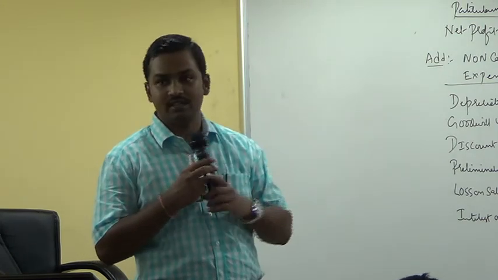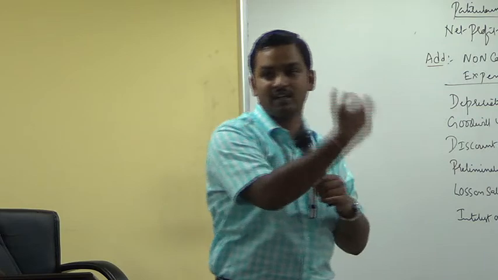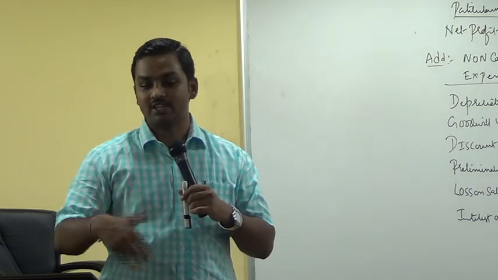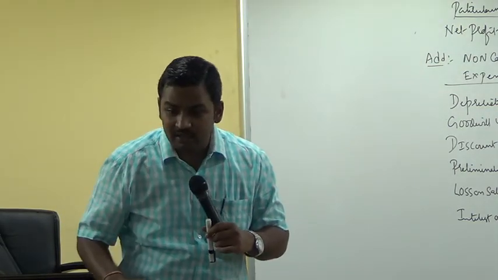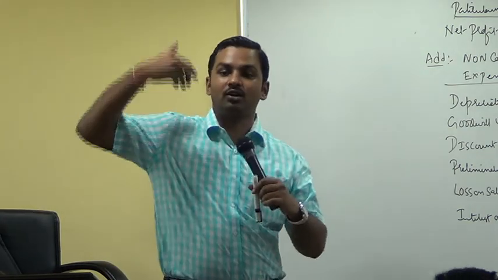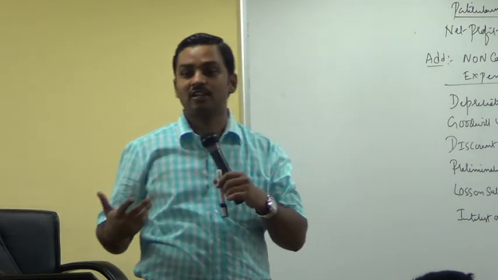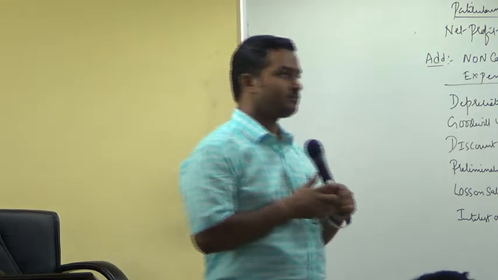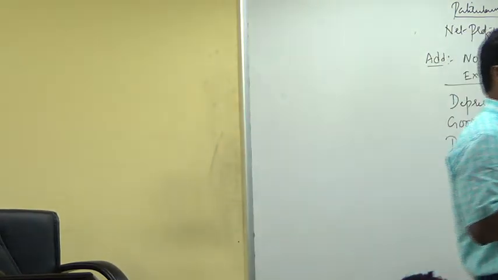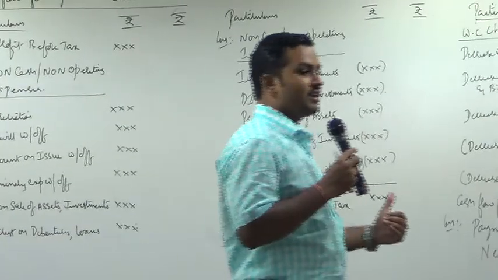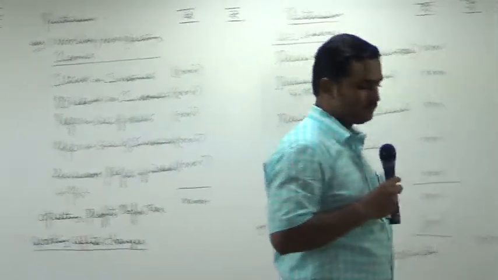If working capital is increasing, that means you have pumped in more and more money in working capital. That is a cash outflow. Decrease in working capital, you are realizing money out of working capital. That means it's a cash inflow. Is it clear? So increase in working capital is a cash outflow. Decrease in working capital is a cash inflow.